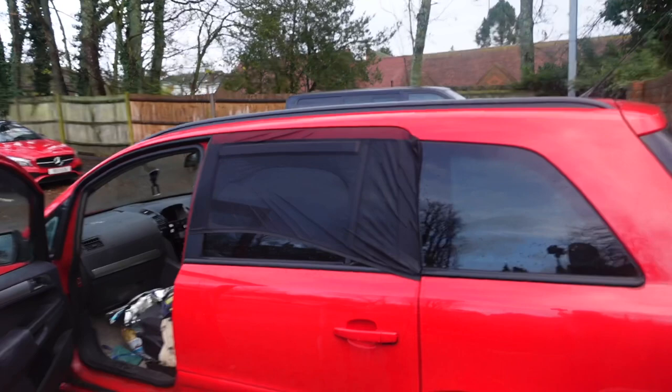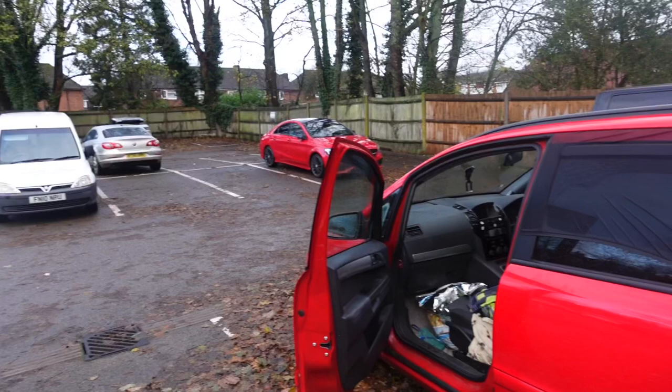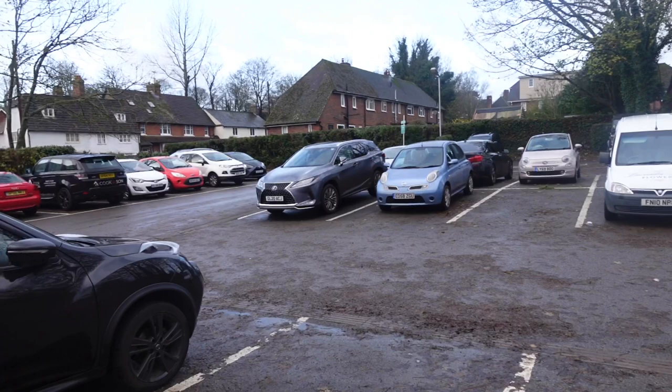So this was my home for last night. And this is the car park. Well, that took me all of 5 seconds to get from the car park to where the trail starts. It literally is down the road. And actually, there were loads of ramblers in the car park this morning. I could hear loads of people talking, and I couldn't work out who it was when I got out of my car. I could see it was a whole rambling party, and I can see why.